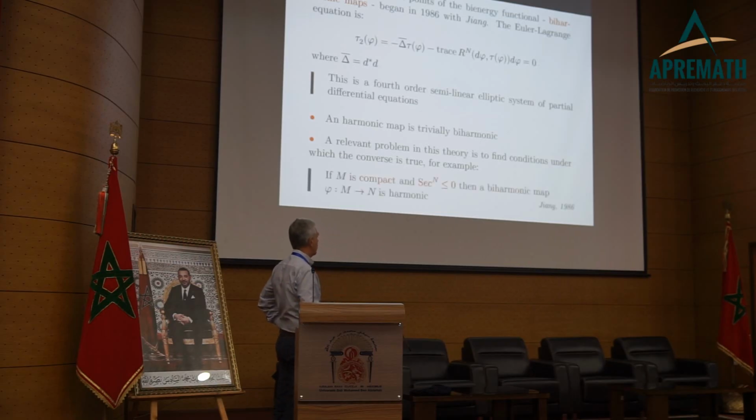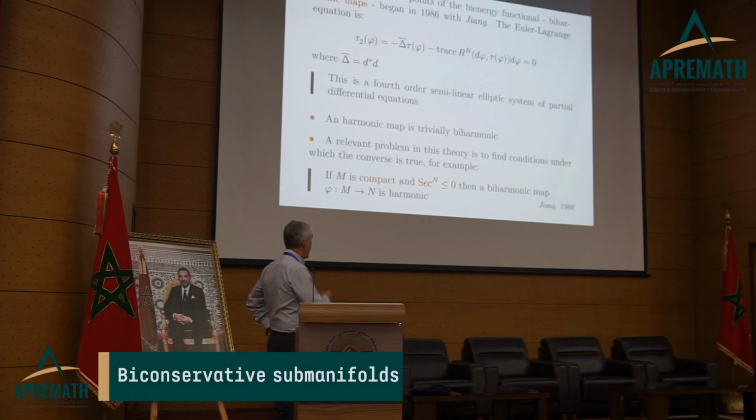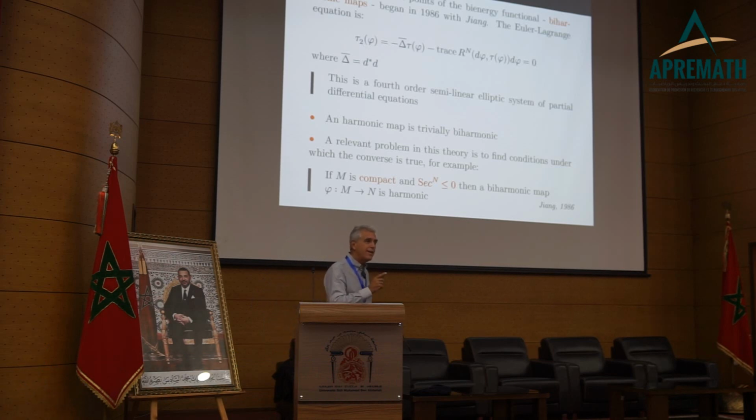As a general result, but I don't want to talk about this, if M is compact and the sectional curvature of the codomain is non-positive, then any biharmonic map is harmonic. This is interesting because this geometric condition is exactly the same condition as in the celebrated theorem of Eells-Sampson. The theorem of Eells-Sampson tells you that if you start from a compact manifold to a manifold with non-positive sectional curvature, in each homotopy class you have a harmonic representative. And here what is being said is that you also have a biharmonic representative, but actually it is the harmonic one. So in a way it is trivial. The big point is, can we study biharmonic maps which are not actually harmonic, which have a tension field not identically zero?